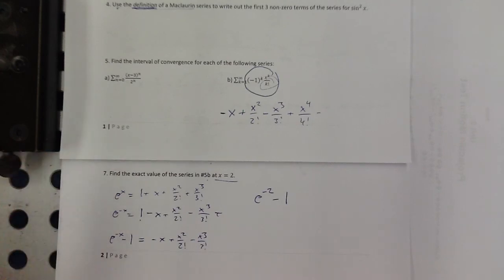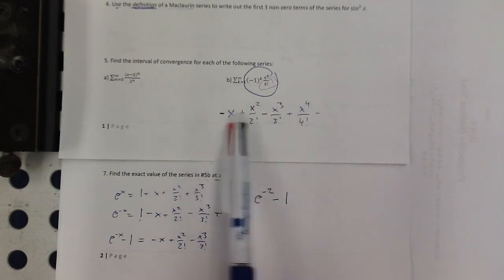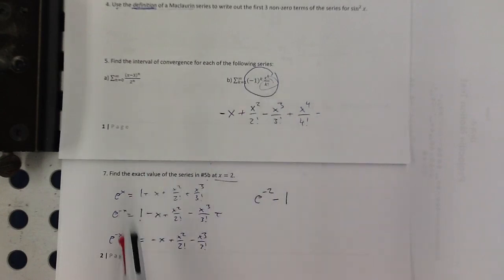So that's tricky, I think. Not going to see a whole lot of that from the College Board, but I think it's important to realize that with all of this, we say it converges, but what does it converge to? I don't know, I just know that it converges. Every once in a while, if we get lucky and we can match the series up to something that we know, like sine, cosine, e to the x, or geometric series, then we can actually report what it converges to.